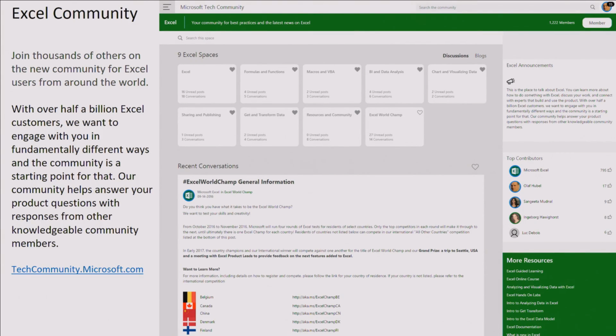What I wanted to get to is this one. We launched a new Excel community. I'm sure you heard all about the new community here. There's a big area here right in the hall where the community is. On there is an Excel community as well. So we're running a worldwide competition right now for Excel. It's actually really cool, so if you want to join that, you can go there and join in and show your Excel skills off.